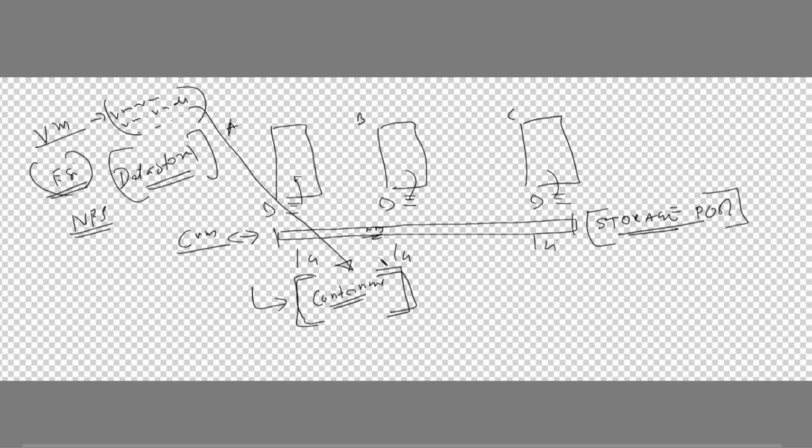Now why do we actually create a container? Why can't we just dump everything on the storage pool? Creating containers allows us to do a couple of different things. One is it allows you to use different storage savings technologies. So for example, in one container, let's say you want to enable things like compression. On the other container, you want to enable things like dedupe. On the third container, let's say you want to enable ECX, or a combination, of course. So separate containers allow you to do that.